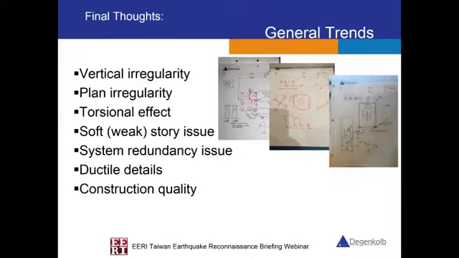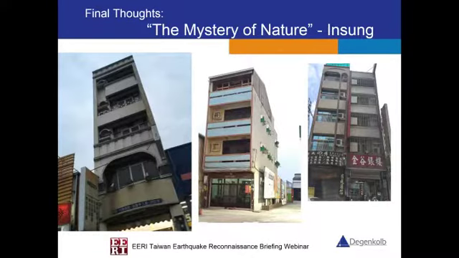We saw a lot of buildings of this type in the Tainan region, and they're really close to the damaged building site, and they just performed really well. One of our members said, "Oh, it's just a mystery of nature." We found that this may be a side effect of either the ground motion hitting the building in a strong way, or some other variations that may contribute to this kind of phenomenon.